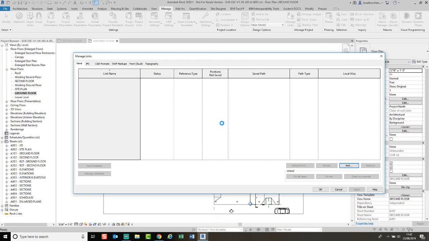Now the clever stuff here is that should the structural model update, this link will then automatically update in Revit, and all I need to do is reload the file to get the changes to his model.